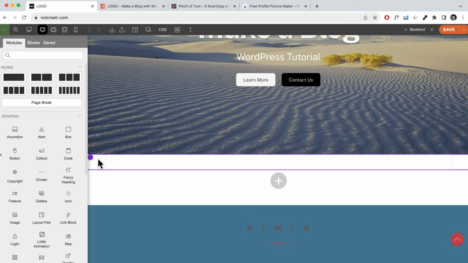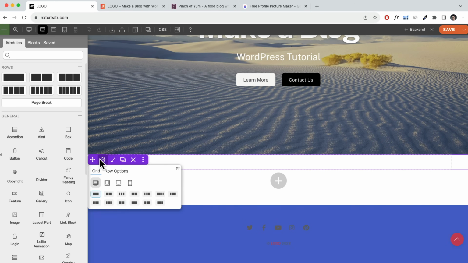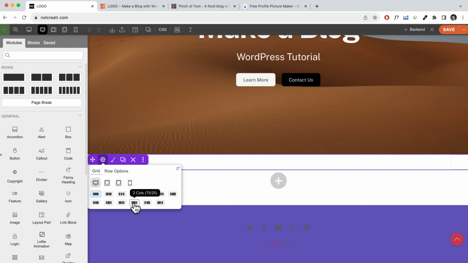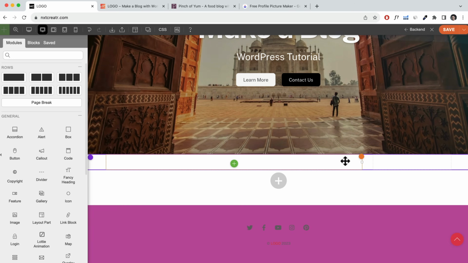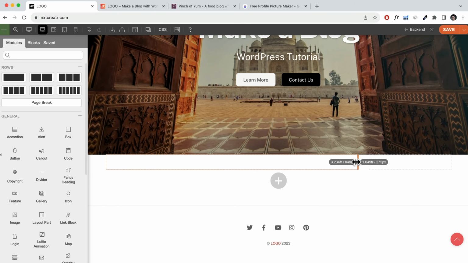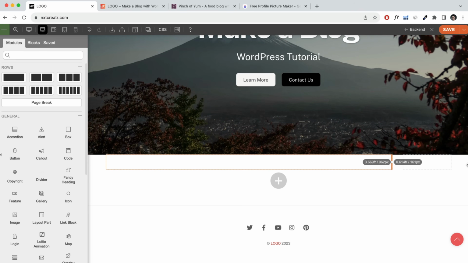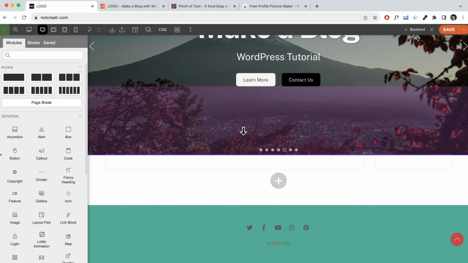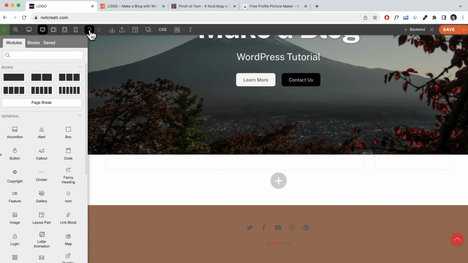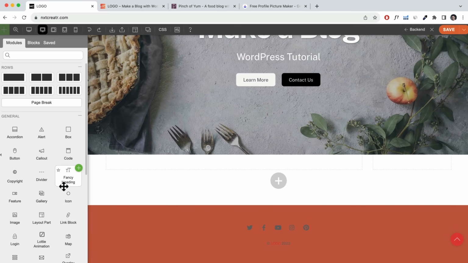What we can do is hover over here on the row, and we want to set in the columns. The column that I'm going to select is this one, 75 by 25, 2 columns. If you do want to adjust the width of it, you can also select it and pull it and drag it in like that, or drag it like that as well inside there to make it a little bit skinnier. That really depends on you, but I'm going to keep it as just the default. I think that looks good enough.